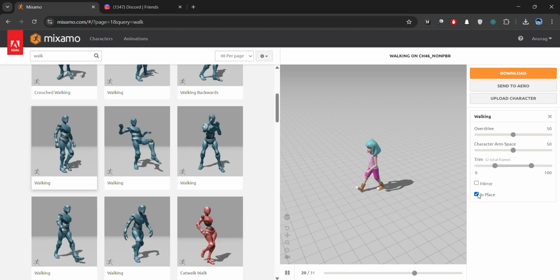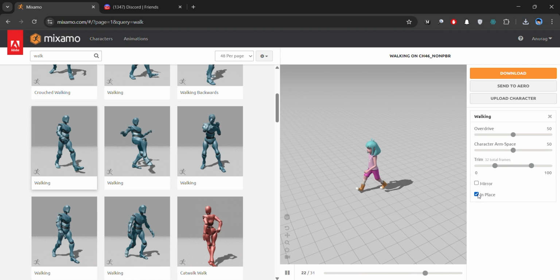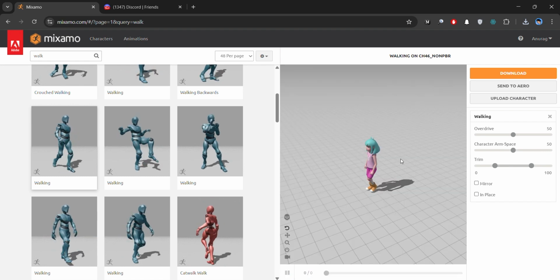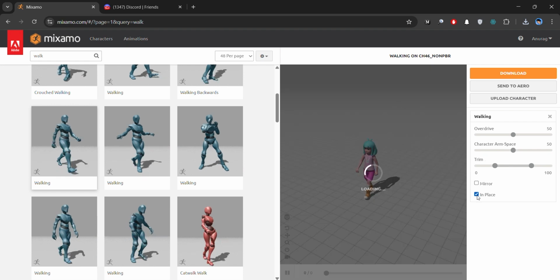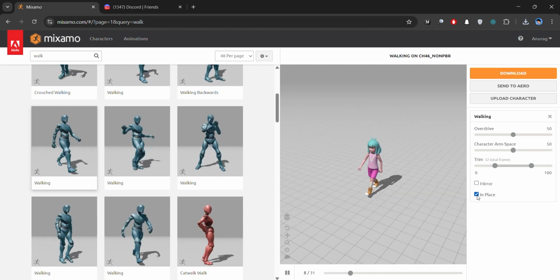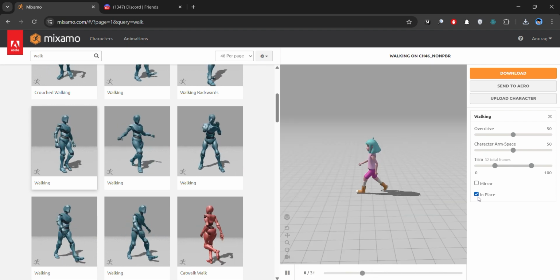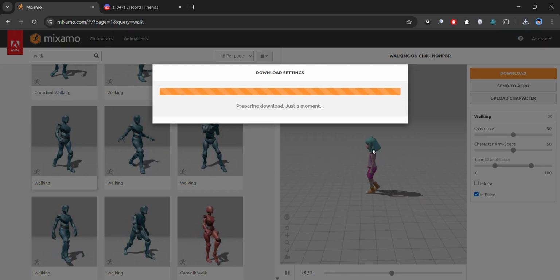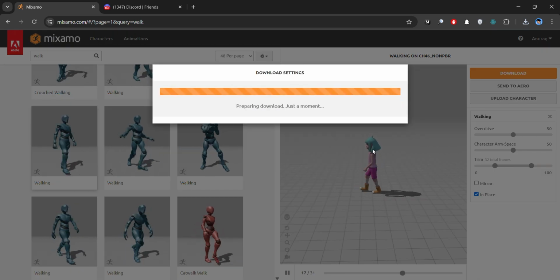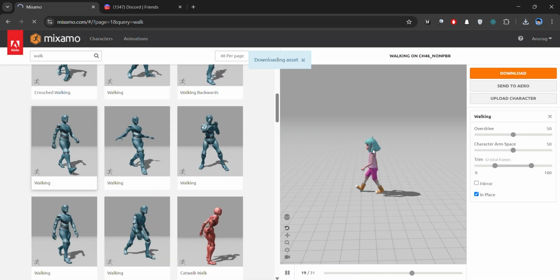We would be moving the character in Lens Studio. If we don't tick it, it's moving in position, which we don't want. So just click on In Place and download it without skin. This is done now.